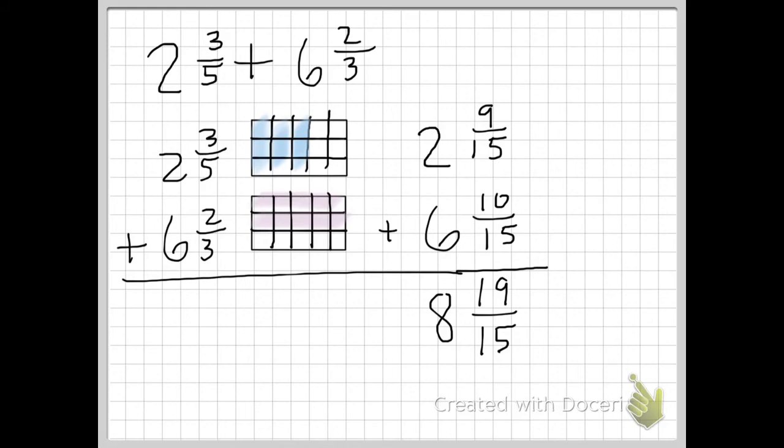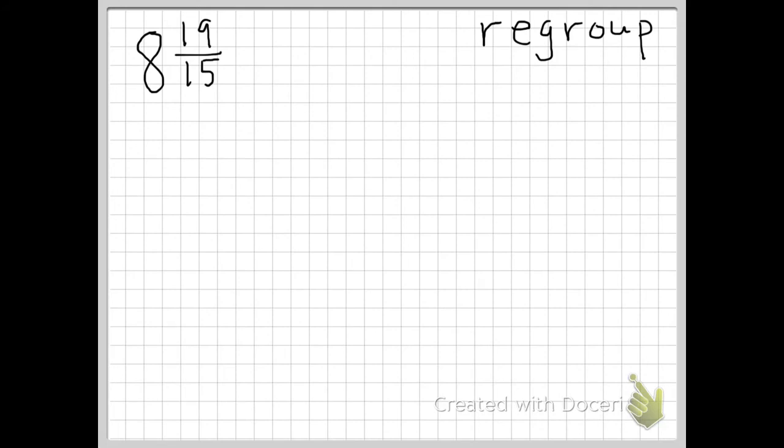Now when I regroup all I'm really doing is just restating the way a number is stated. So if I were to say I have 5 quarters or 5 fourths, that's $1.25. Normally wouldn't say 5 quarters. Instead I would say I have $1.25 or I have a dollar and a quarter. So it means the same. It has the same value. It's just a different way of representing it.